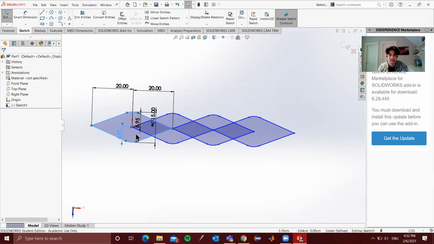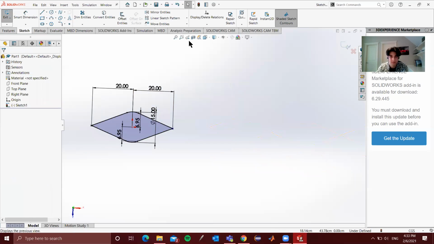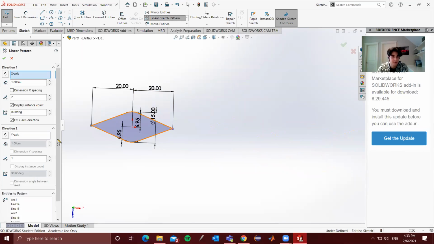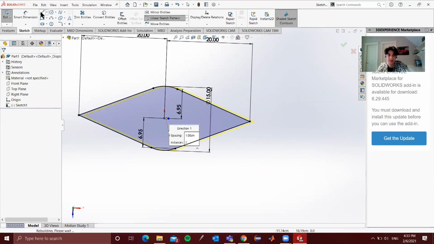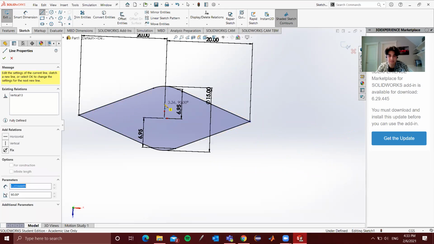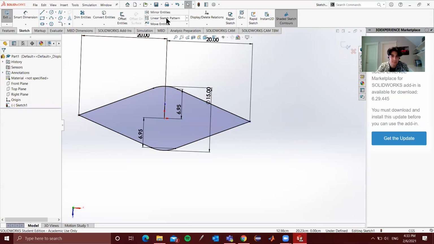If I go back into that, linear sketch pattern, we can change the axis that we're selecting. So I'm going to delete that. Let's create a new axis for ourselves. So let's say we have a line that goes up here.